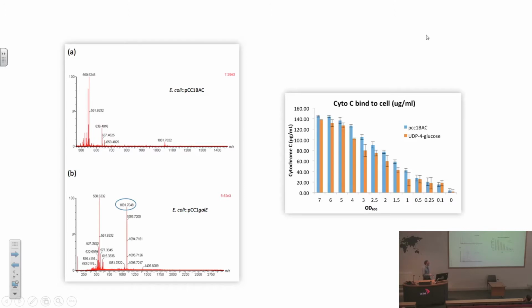So we decided to look at the charge of the cell instead, and we can see here, compared to the plasmid containing E. coli only, the charge is slightly more positive. This was in a cytochrome C assay. So this represents the first epimerase-based resistance mechanism to an antiseptic. And what we think is that the epimerase is making the cell more positively charged, and that is repelling the positively charged CTAB and CPC molecule. It's quite a novel global cellular response, leading to tolerance of these antiseptics.